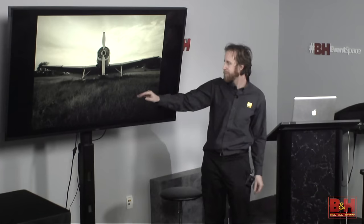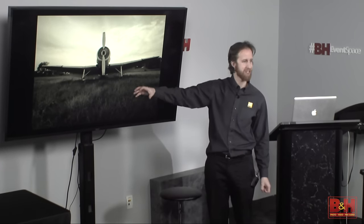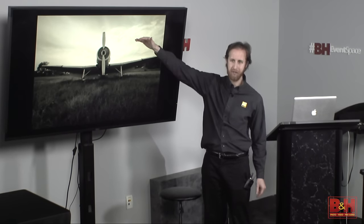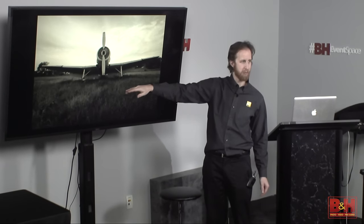Now the reason for this is because we started with very little information, and I didn't add any. I just made it brighter. That's all that bringing brightness up does. It doesn't add information, it just shows you more. Now, if this was at ISO 400, and this is a three-stop difference, then this is like shooting at ISO 3200, but three stops underexposed. Do you see what I mean, why that's a bad move?